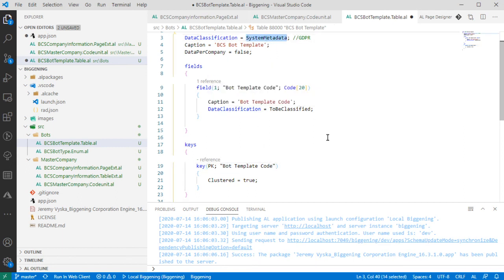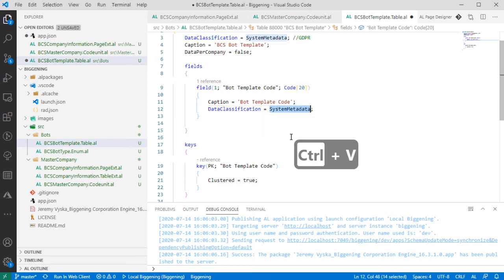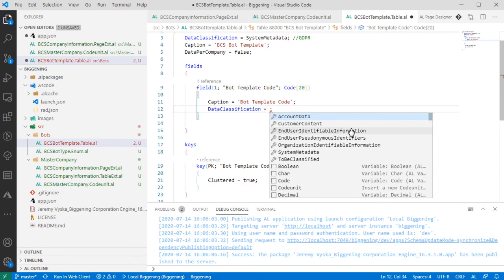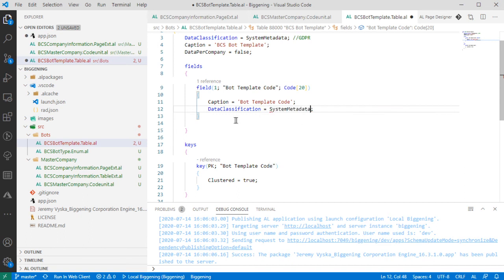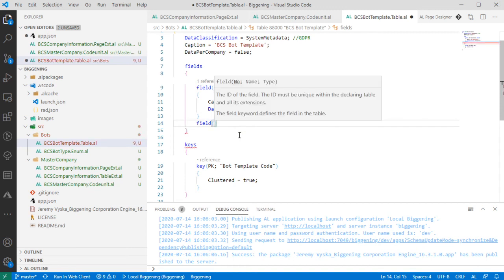So there we go. And for GDPR, this is also just system metadata. If you're curious, we could say that it is customer data. We can say it's end user personally identifiable information, organization information. These will show up in a classification worksheet, but system metadata, because there's nothing special personal about it. So there we go. Always a good idea to fill them in if you can. And like a lot of things, it's a good idea to fill those in while you're here, because coming back and doing 50 of these later, not so fun.